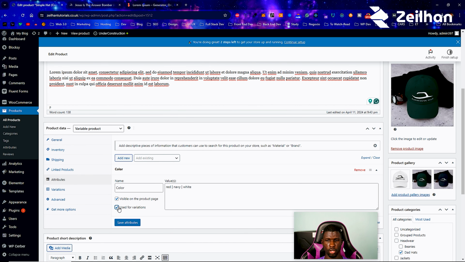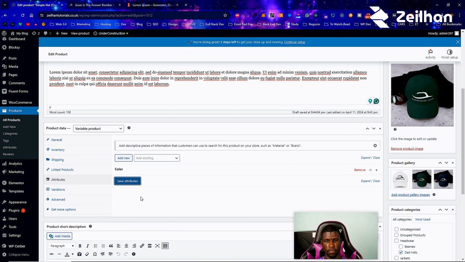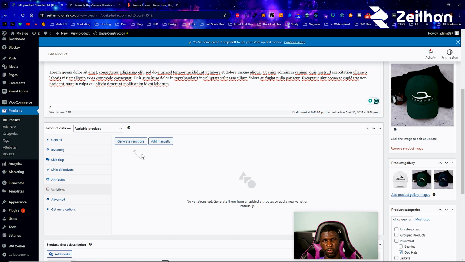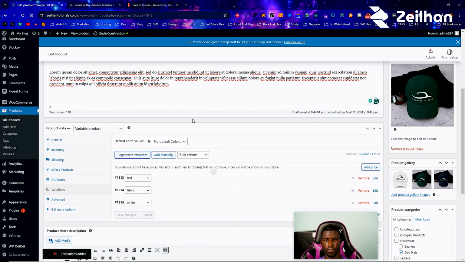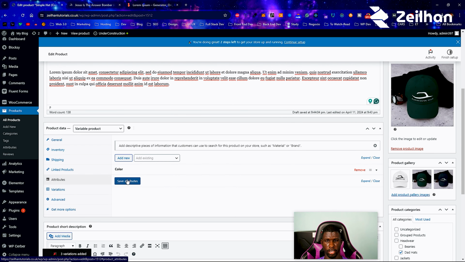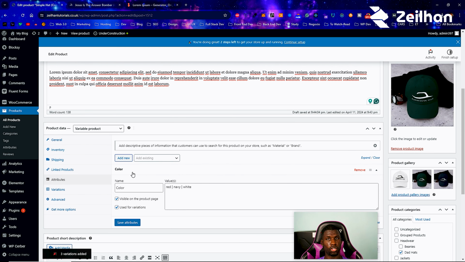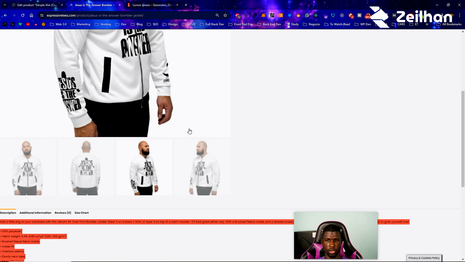We're going to use our attributes for variation. So we don't have to use them, but we are going to use them. And we're going to make them visible. So when we save attributes and use them for variations, here's what's going to happen. For all the attributes that we add, so let's just generate the variations real quickly. For all the attributes that we added right here in the color, we can also have size, etc. So let me just show you how that works.